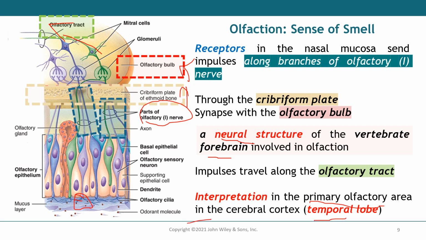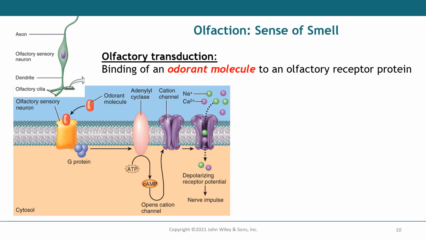Okay, so now I hope that this is clear. In the following slide, I'm going to go to the molecular basis. So what is happening with those receptors and what are the pathways? Please, there is no need to memorize everything. I just want you to know the key terms of the proteins, of what is happening there. And remember, this is something that you might hear hundreds of times: the G protein. So let's talk about G proteins and the sense of smell.